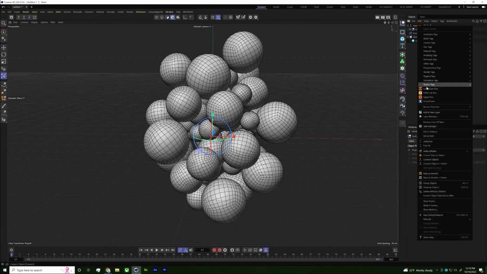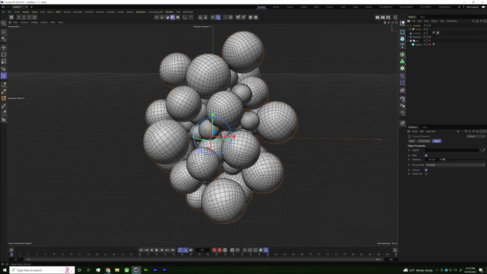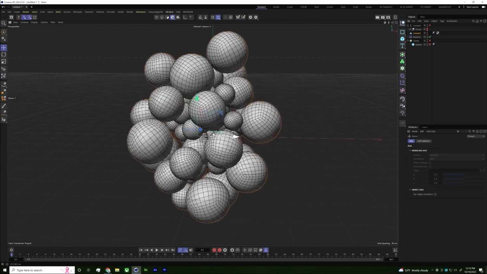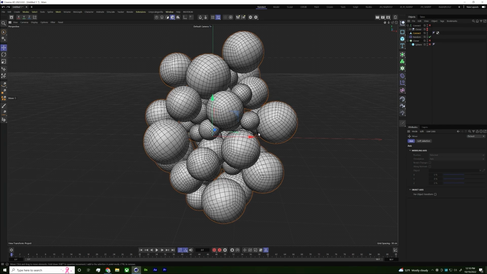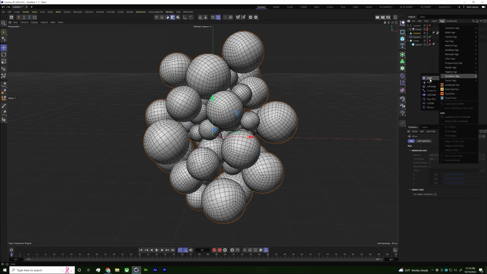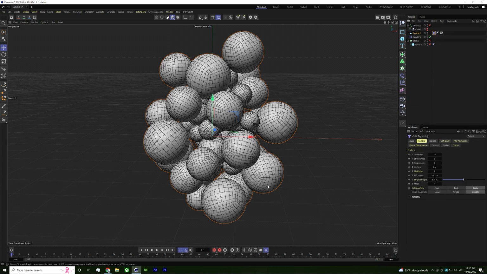I can now right-click on my connect object, and I could go down here to, again, current state to object, and I can now turn off my connect, turn off all this stuff, and let's just turn off our cloner. I'm going to hold down Alt and click these little traffic lights to turn off my cloner, and I literally have my connect object with all of this geometry in one piece. So what can we do now that it's all in one piece? We can add some simulation, cloth dynamics to it, and it instantly turns to cloth.